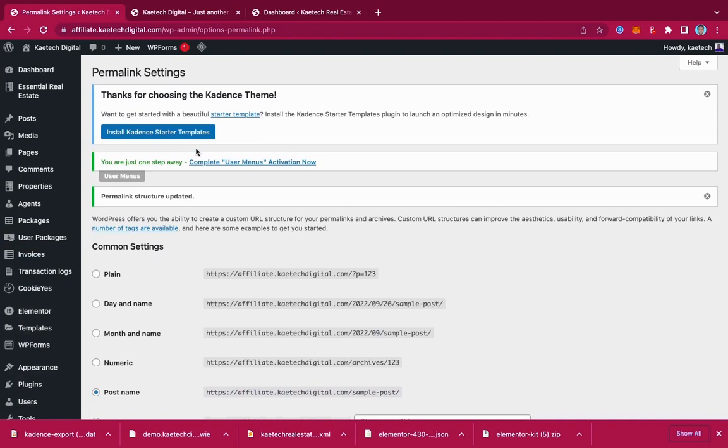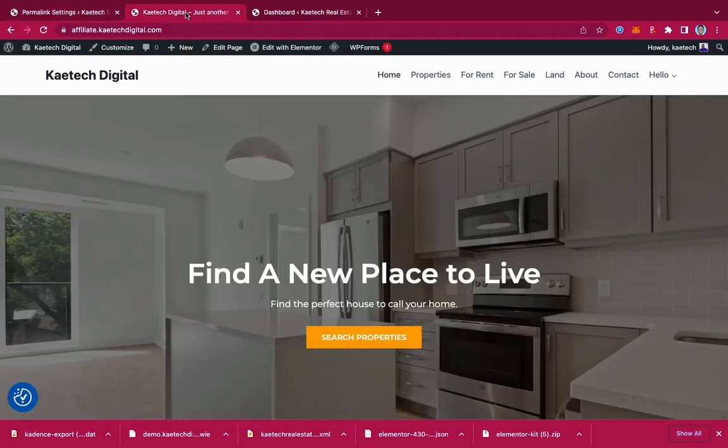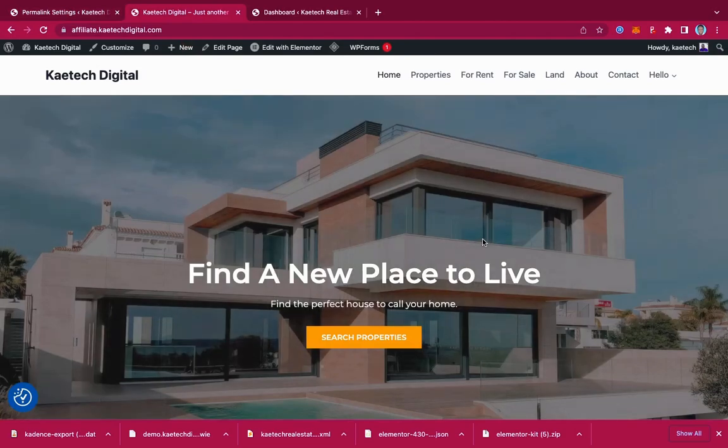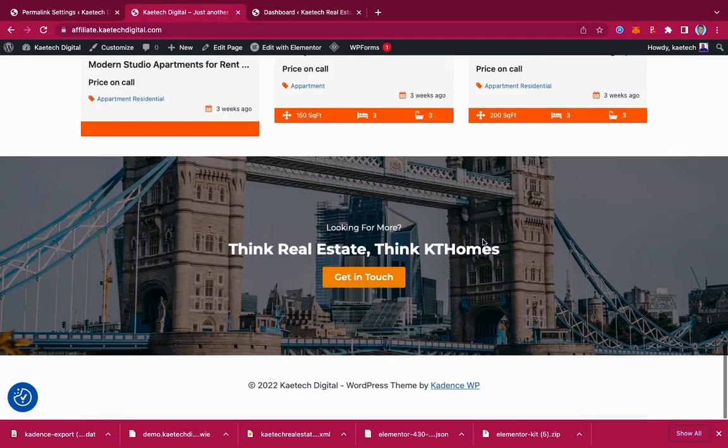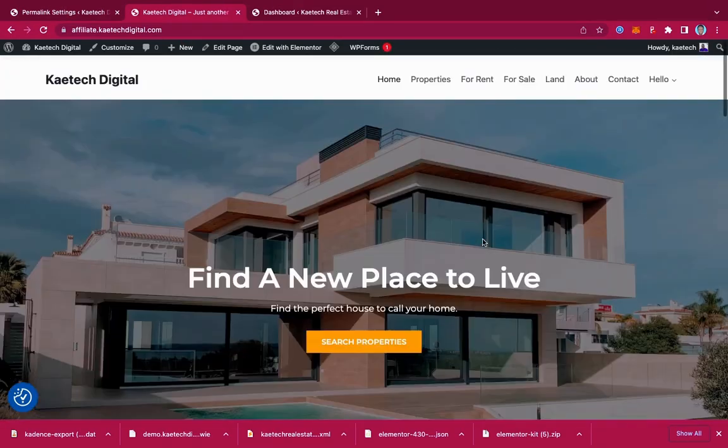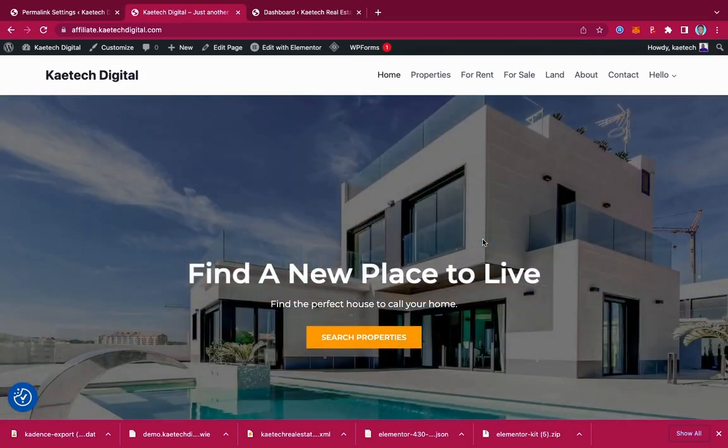So that is how you can export and import using the one-click demo import. Okay, so the client can use this one-click demo import to do what we just did. And that is it. So the next thing is also for the clients to import it page by page. Okay, the client will be importing the page by page.